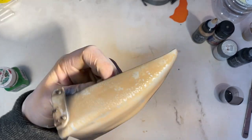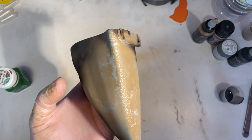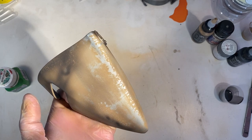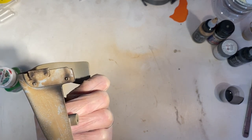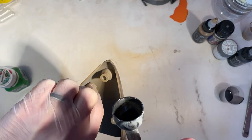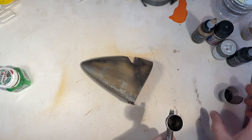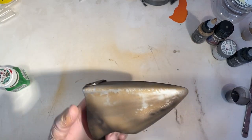Hope you can see that. Sorry, I want to get carried away and just slide off camera. And some more paint. Whoops. My lighting is horrible. Sorry, this is not the best example of showing you what I'm doing.